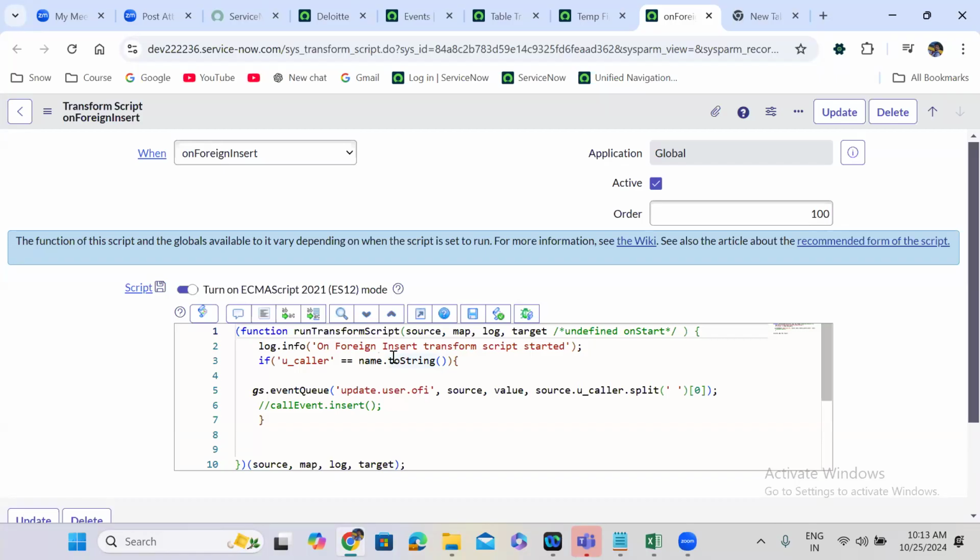Yesterday, let me load the data first. Let me go to users.